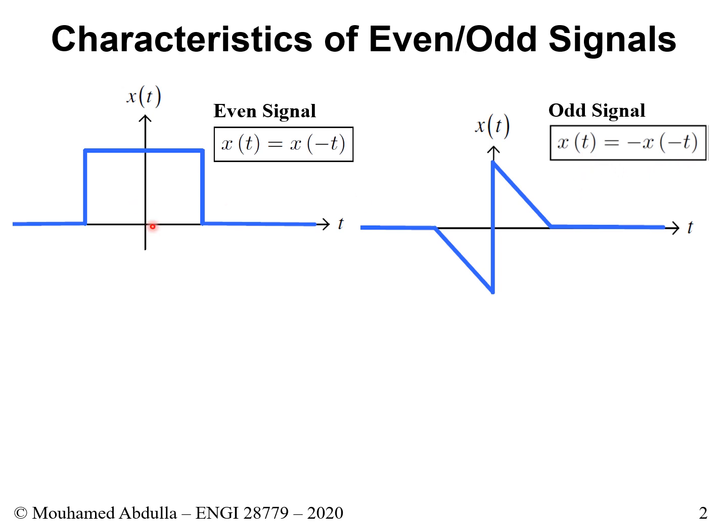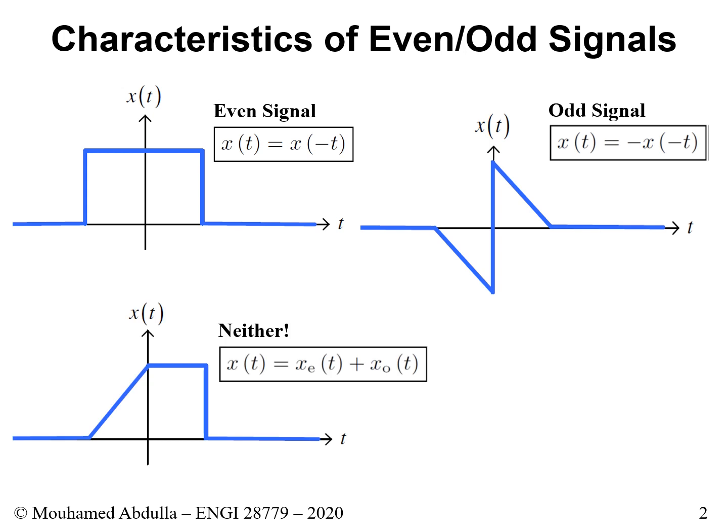So you can in fact recognize if a signal is even or odd simply by looking at it. So here, just by looking at it, you know a signal is either even or odd. And don't forget, you look at it by the symmetry. So this has symmetry with respect to this axis, and this has symmetry with respect to the origin.